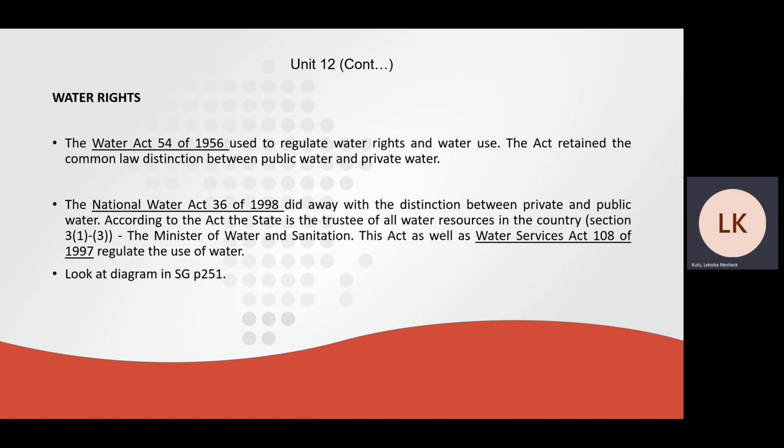So therefore, to have a water right, we now have to get the consent from the relevant minister. In this case, it is the Minister of Water and Sanitation. Another act that also deals with issues of land use as well as rights, and also the issues of water licensing, is the Water Services Act of 1997. If you can also look at page 251 of the study guide to understand the issue of water rights in the country.